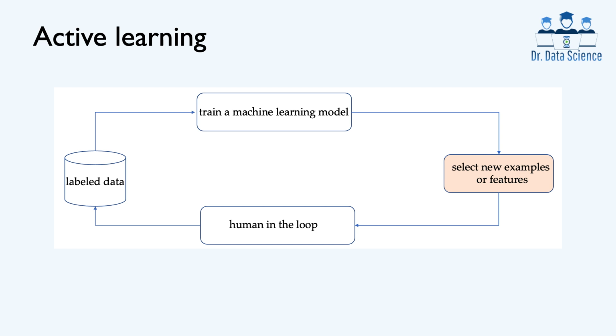And if so, then we have a human or expert in the loop that we can ask that human or expert to give us labels for new samples in our training dataset. And in this way, we update the label dataset in a closed form, and now we can repeat this process and train a new machine learning model using the updated dataset that we have. And we can continue this process as much as we want, given the budget and other constraints that we have, up to the point that we get to the desired accuracy level.